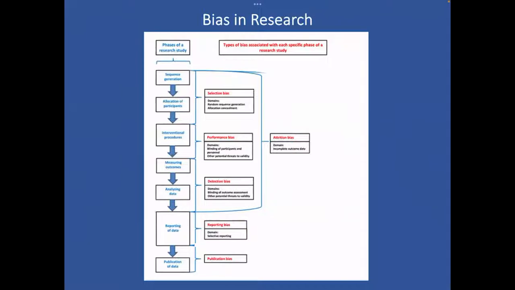So there are basically six types of biases. There could be methodological errors, meaning the selection bias, the performance bias, detection bias. There could be reporting bias, the publication bias. This is something extremely important. We would have all noted the positive results are easily published. Negative results might be difficult to get through. And then there is, of course, during the methodological part, attrition bias.